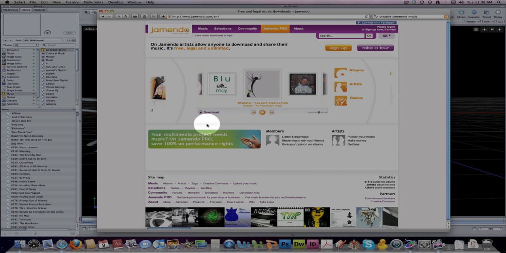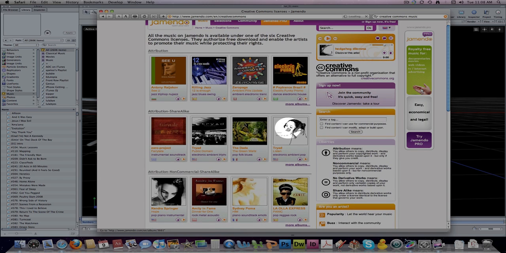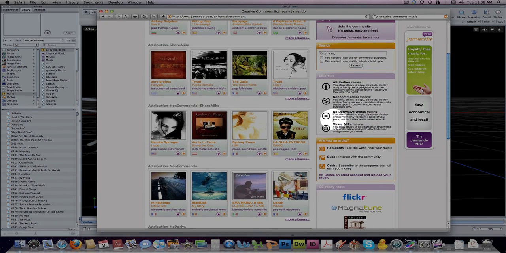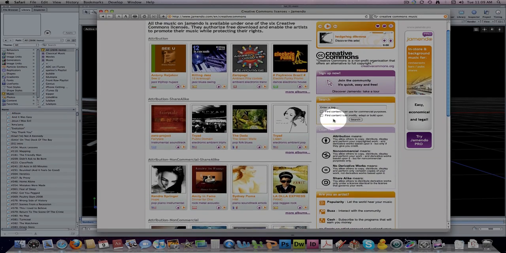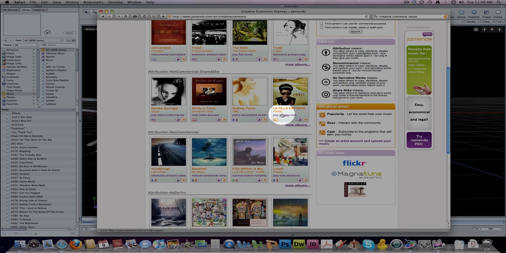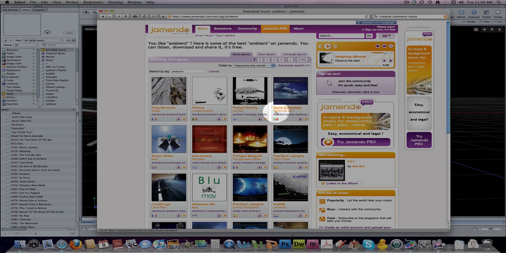So we've got lots of options. We've even got sitemap Creative Commons, so let's have a look in there. And a whole lot of options. Music comes up. We can even search for a tag, popularity. There's a whole lot of different sorts. So let's see what we've got here. Ambient trance, and it tells you what sort of music it is. Let's see what happens if I put on ambient, what comes up. So there's a whole lot of options here.